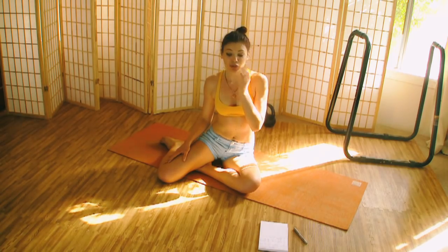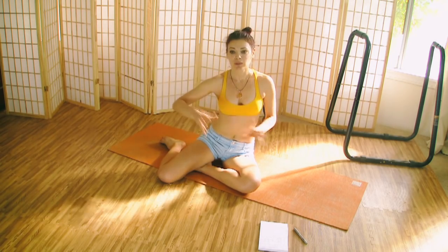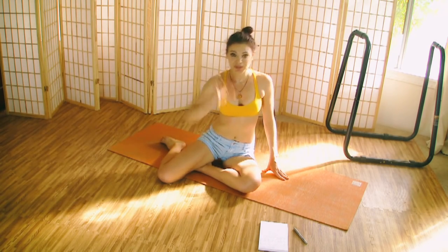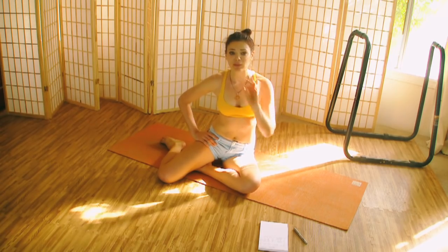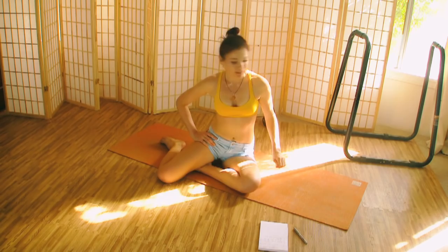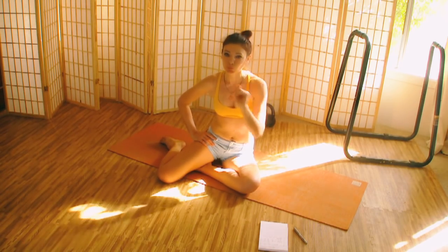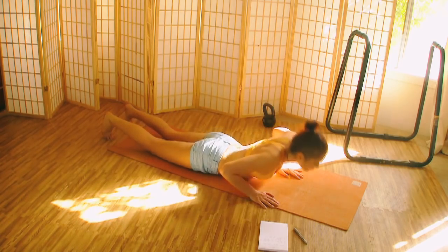During the 30 days, I actually found the value of focusing for 30 days a couple of times a year. Maybe we'll do once a year booty, once a year upper body, core, maybe focus on some other more specific body part for 15 days. It wasn't repetitive and it wasn't redundant at all. I kept changing the workouts so that we're not hitting the same muscle groups the same way each and every day. Back in the gym years, you weren't supposed to hit the same muscle groups on the same day, but when we do functional exercises, we can do a lot more and develop a lot more actual real strength.